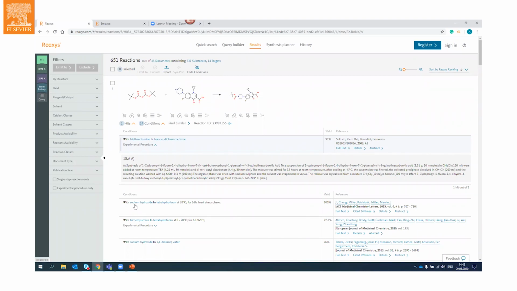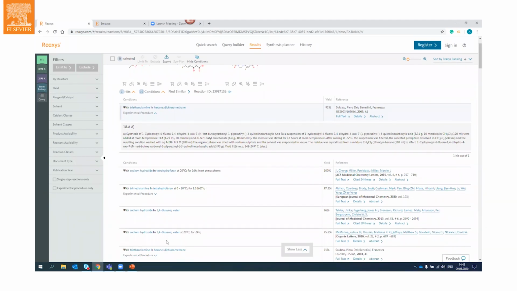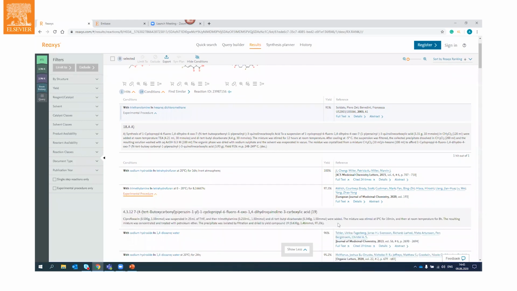Because, for example, in this paper the reaction was done with sodium hydroxide at 20 degrees for 16 hours, and the yield was 100%. But in this case, 3-methylamine was used, also in tetrahydrofuran, for a shorter time with lower yield. So you can easily assess what would be the best conditions for your reaction, and some of them are supported with a detailed experimental procedure.